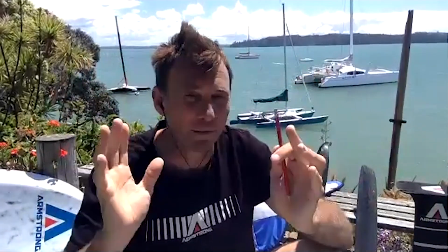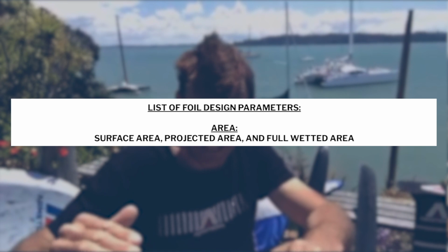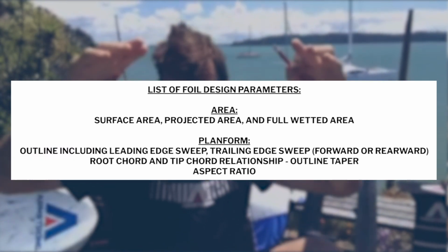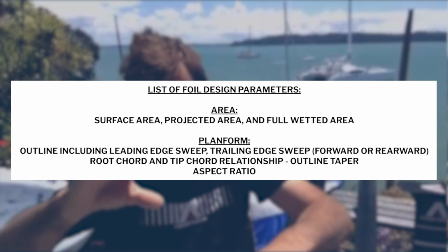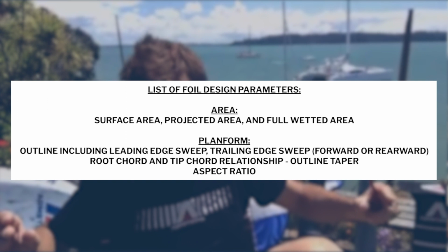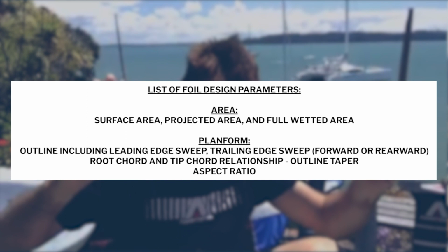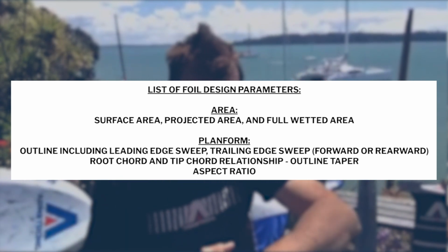Okay, here's the 10 parameters I considered for creating a wing. Okay, so there are many parameters involved in the way a foil is going to work for you. Let's go over some of them. Okay, so area is key, and within area, you've got surface area, projected area, wetted area. You've got the plan form, which is generally the outline shape, which is the root chord in relation to the tip area, the leading edge sweep, the tip sweep, the taper, both in thickness and outline, okay? And those all come together to give you the aspect ratio of the foil.